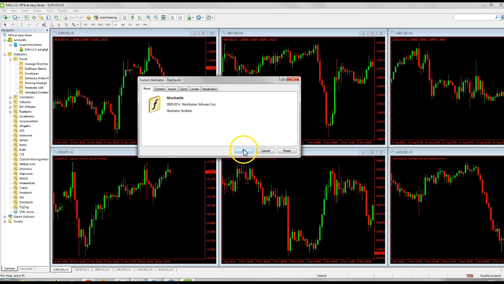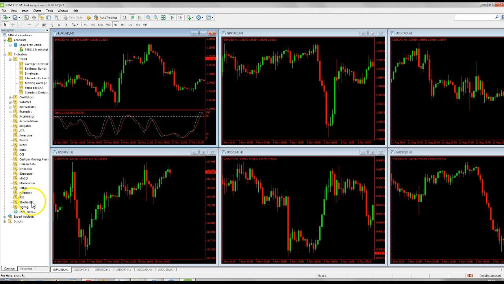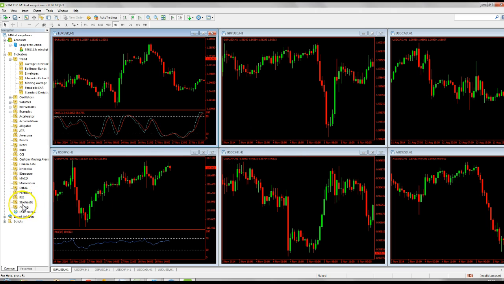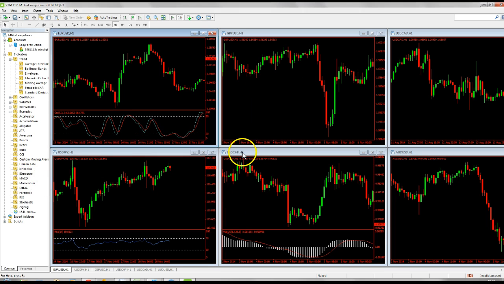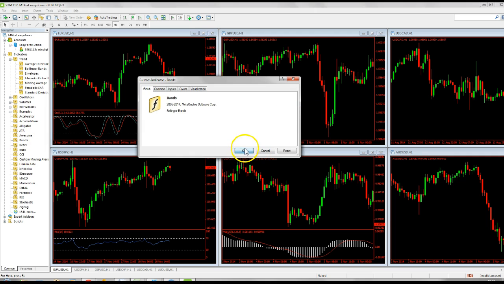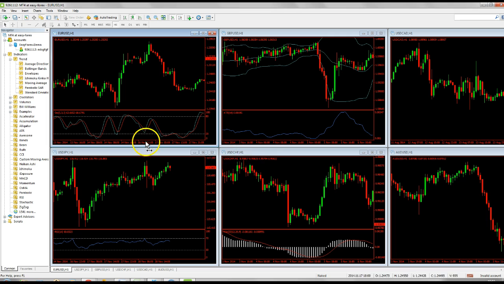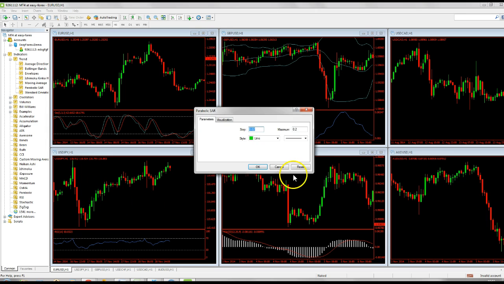I'm not going to go through the setup, so I'll just put it on the chart just now. Or an RSI. Other ones would be the MACD, Bollinger Bands. See what else. ATR, average true range. So some people like to use a parabolic SAR.